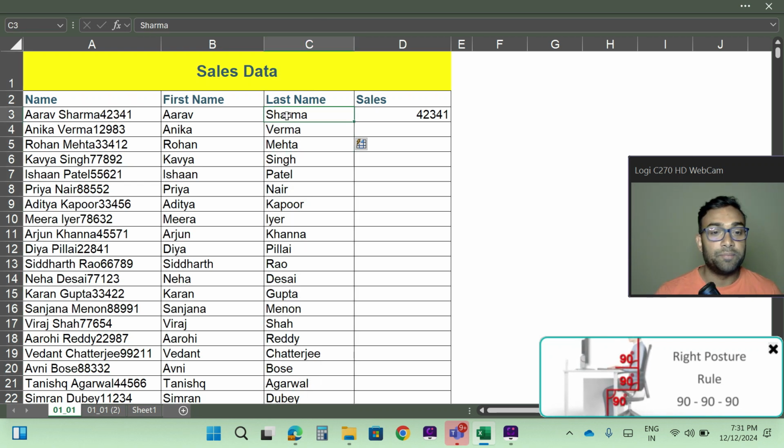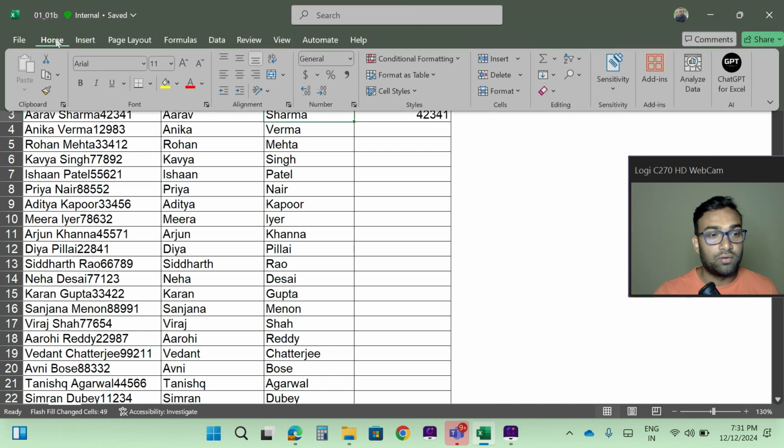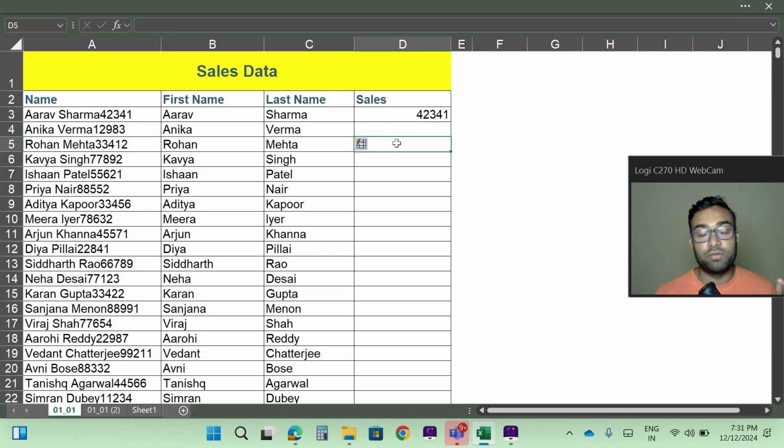So see, Sharma, then Verma, then Mehta, Singh, all the details it has taken. So there are two ways you can use it. You can do it manually by going to Home, then the Editing section, then Fill, and inside Fill you will get Flash Fill. Or you can use the shortcut. I prefer to use the shortcut as much as I can.